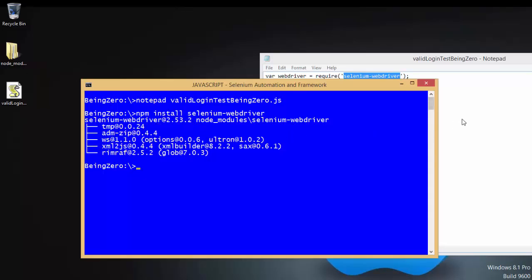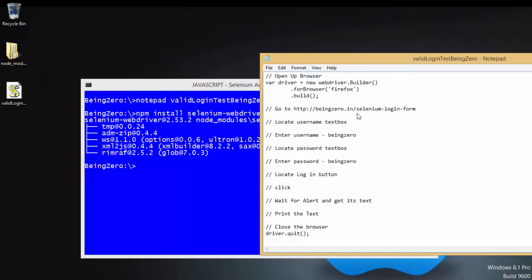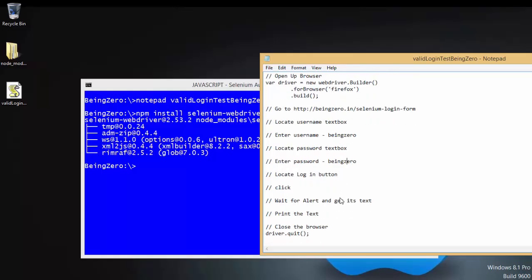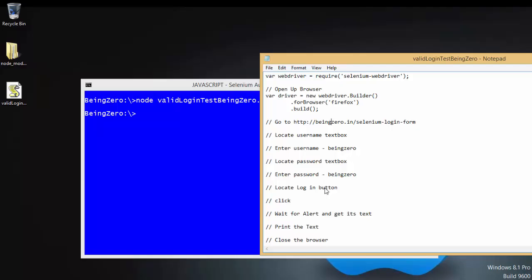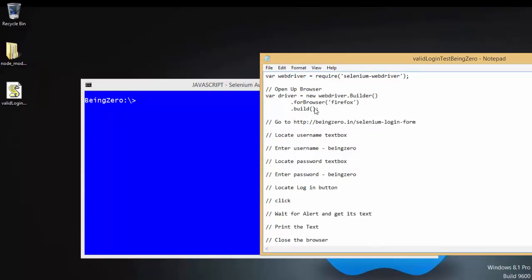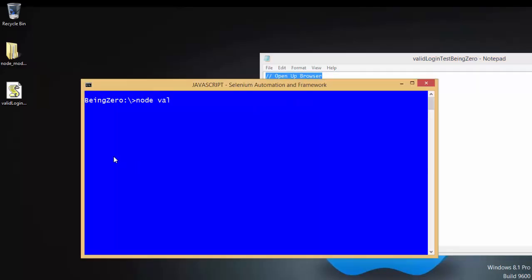Now we have our dependency and we have written the lines of code which just launch and close the browser. Why not go ahead and give it a run, just to see if our first few lines of code have started working. All of this is going to happen very fast, so you need to be really careful in monitoring the browser window. So let's run our first scenario, where we are simply opening the browser and closing the browser. We say node valid login test, and we see the browser is launching and going away.